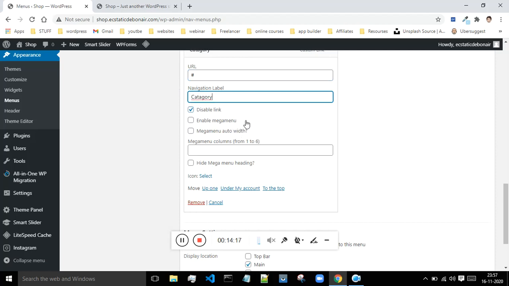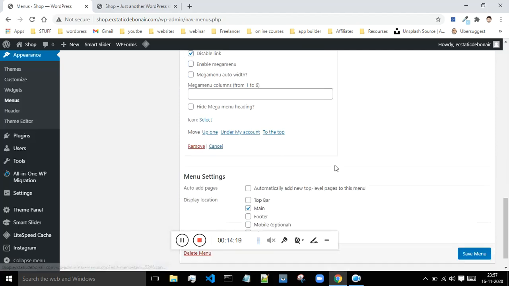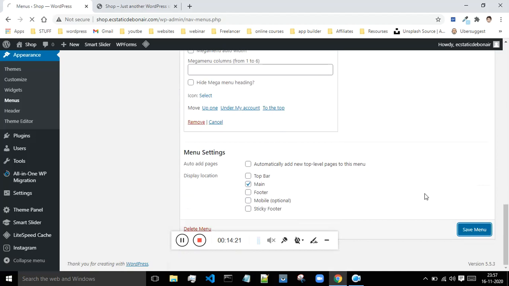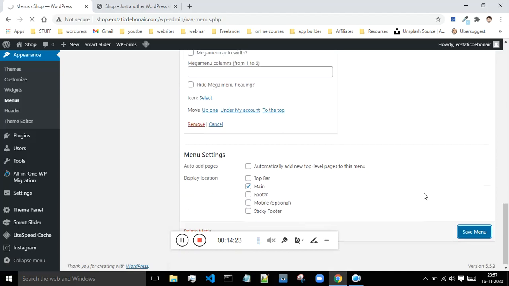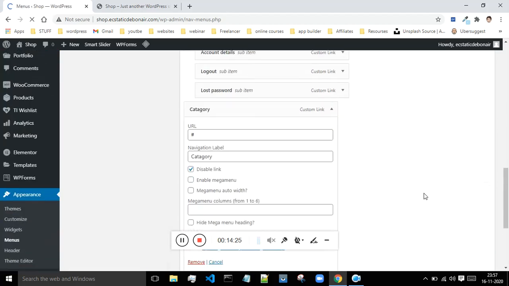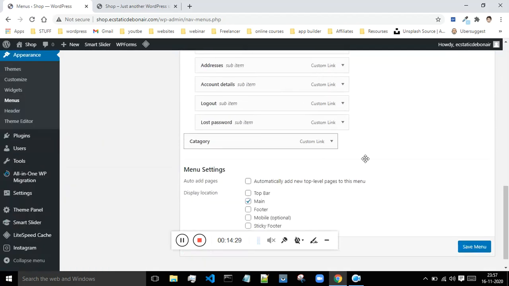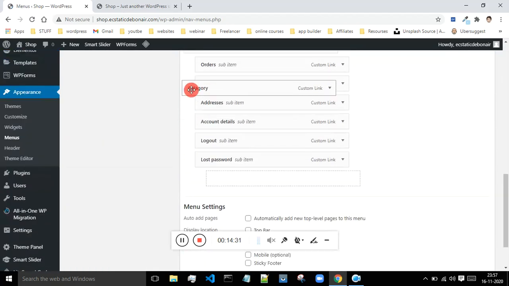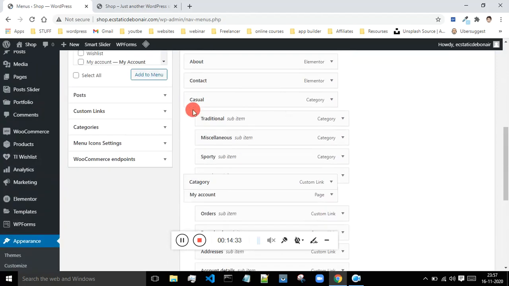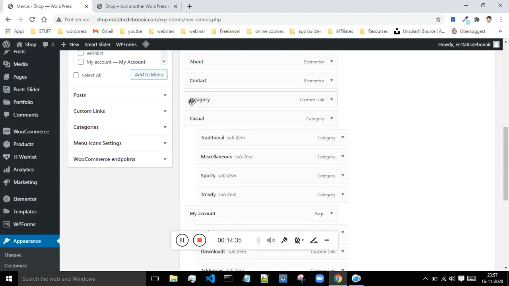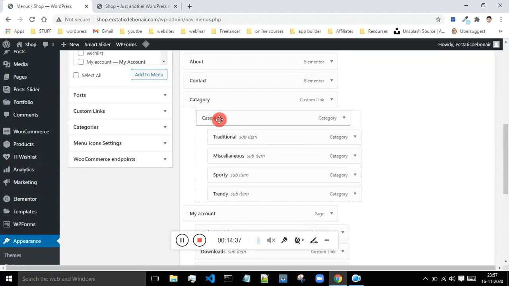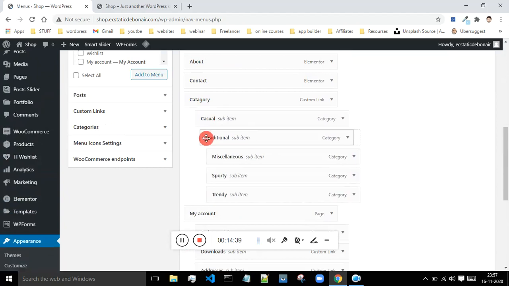Once I do this, I will say save menu. Now I'm having this category option. I will take this category option to the top, just above the schedules, and the schedule I will shift just below the category.